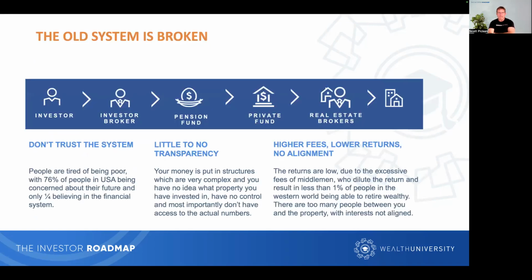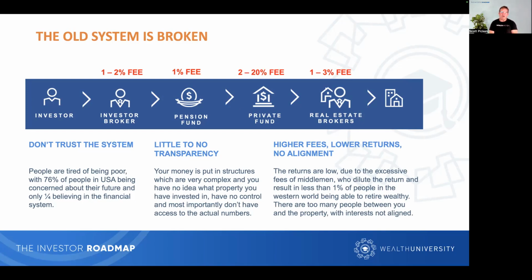I learned this having watched thousands and thousands of investors invest $1.3 billion across 5 continents. And again, simplicity is power. People go, oh, it sounds too good to be true. No, this is what I've learned are the patterns from real estate. The problem is that most of us, you or me, Jill or Joe Soap, invest in property, and there are 16 different middlemen all the way through the process. There's a whole bunch of fees. There's no trust, no transparency. And because of the high fees, there are low returns and no alignment.